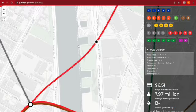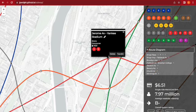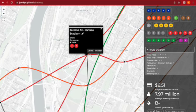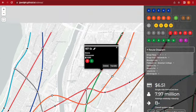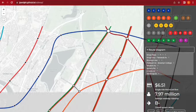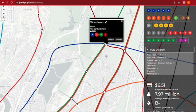Anyhow, after 145th Street, it heads over the river to the Bronx, making stops at Major Deegan Expressway, Jerome Avenue Yankee Stadium, and at Jerome Avenue Yankee Stadium, there is a transfer to the 9 as well as a passageway to the B, D, and 4 trains. And then afterwards, it merges with the 4, going up with the 4 to the current terminus of the 4. This is just a passageway just in case one of those lines is cut back, by the way. And it goes to the 4's current terminal at Woodlawn, where there is a transfer to the A, 4, and 12 trains.